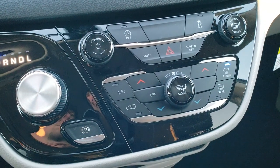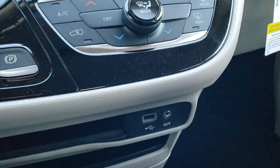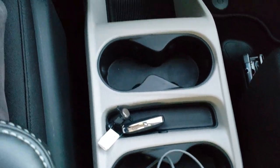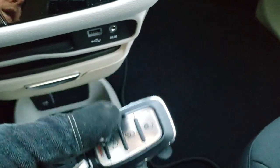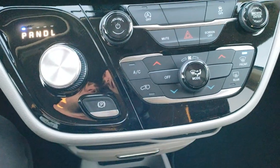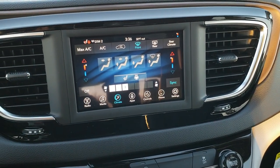Dual climate control — you'll have all your other climate controls up here including your heated seats and heated steering wheel. You also get the AUX and the USB jack. You can see the center console is exactly the same as the Pacifica, and it does have the big key fob and remote start on there. Electronic parking brake and the nice gloss black dash trim around the climate controls and radio.